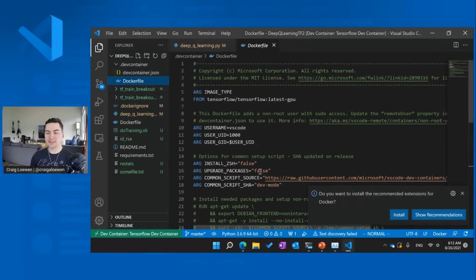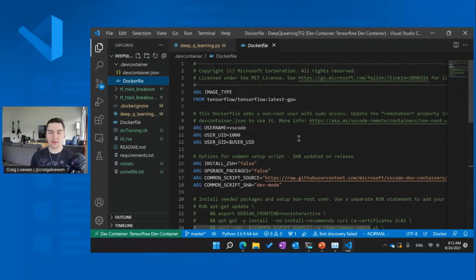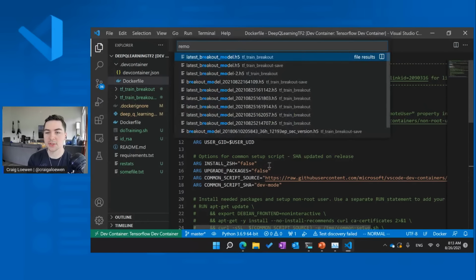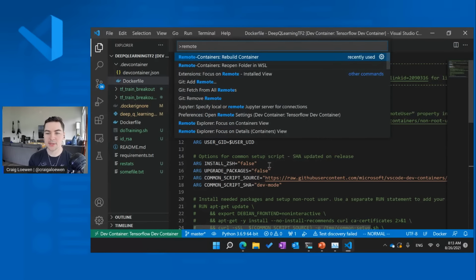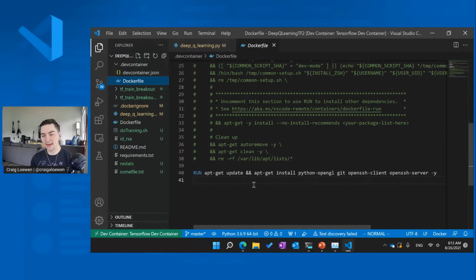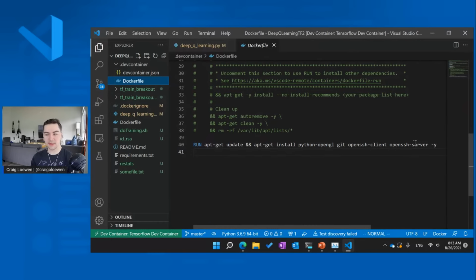And then the last part of this is if I take a look at the Dockerfile for this container, you can see I use the automatic setup, which is really cool. You can basically hit Shift-Control-P and do Create Remote Container. If you search remote in this, you can find all of the really cool extensions here. And I use that setup to automatically create this. And then I install some specific things at the bottom here to set up my environment.